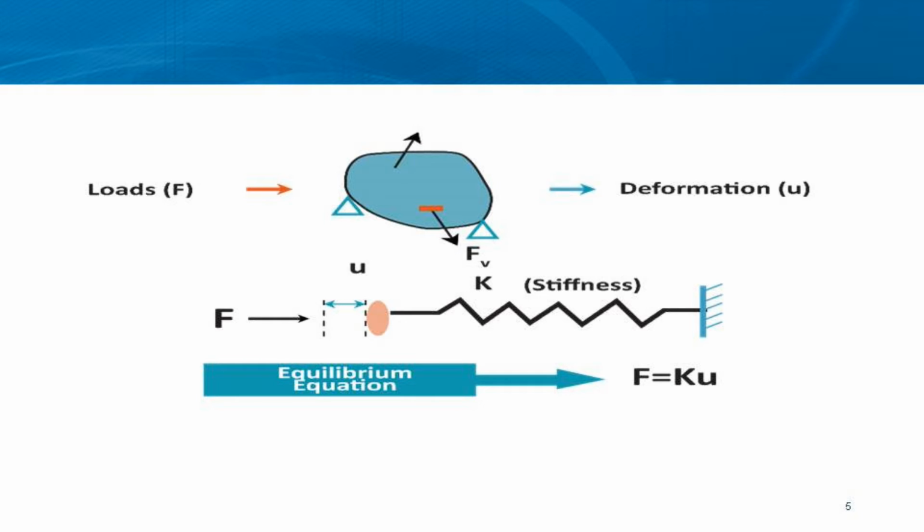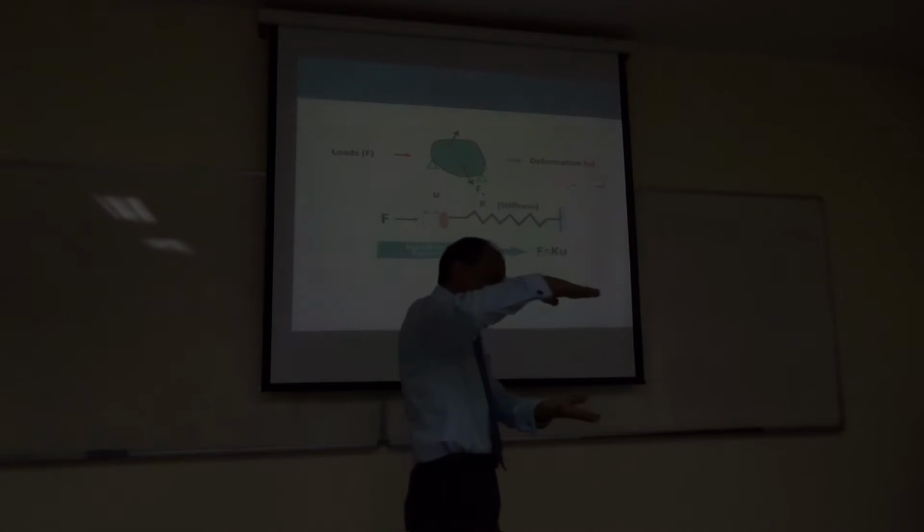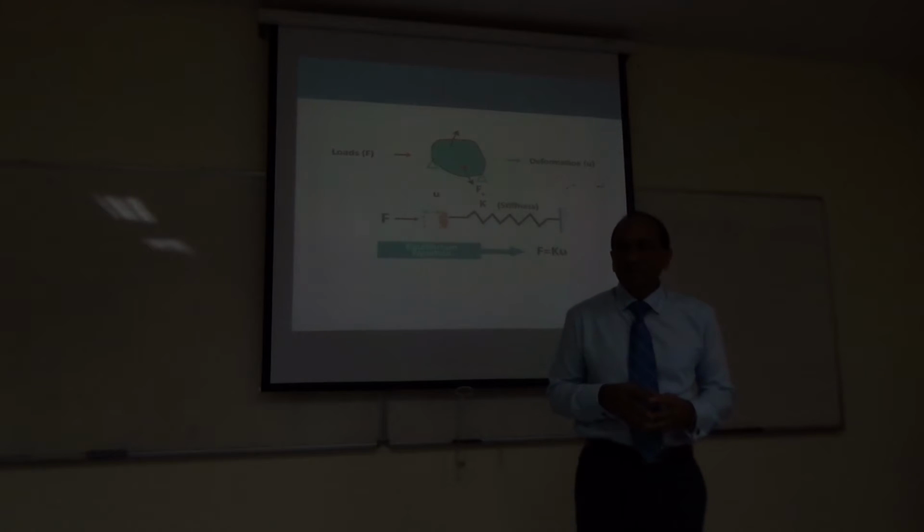The relationship typically is like this. It's like a spring. The structure is like a big spring. You put loads on it, it deforms. And between the load and the deformation of the structure, there is stiffness. So if you apply the load, the structure will deform, and the deformation U is proportional to the load, and the constant of proportionality is stiffness, K, correct? So it's like a spring. You take a spring, you put a load on it, it goes down, and the deformation in the spring is related to the spring constant, or the spring's stiffness, correct?